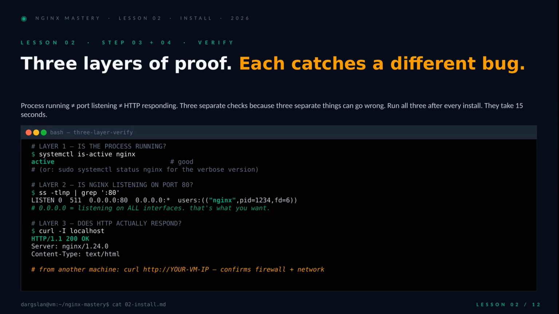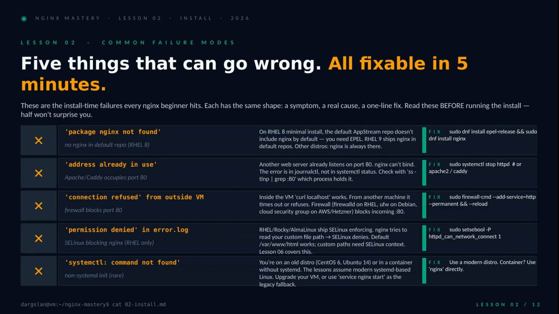Now, before you run anything, let's preview what can break, because every install time failure has the same shape: a symptom, a real cause, a one-line fix. On RHEL 8, Nginx isn't in the default repo, so you add EPEL. If port 80's already taken, it's almost always Apache or Caddy. Stop them.